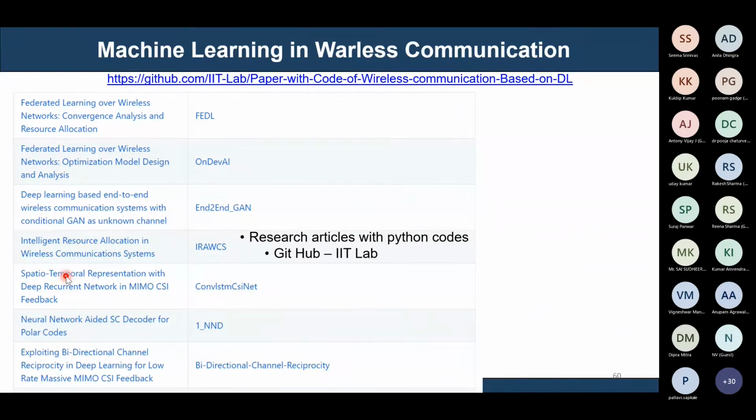So correct, there are GitHub libraries. So some of the papers, it's an open library where you get the paper along with the code, which you can take a look and try on your own, right? So you can change those Python codes or MATLAB codes or Jupyter notebook based codes and apply your own learning there. Change that code, use it for your own research, and use them for further discussions.